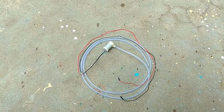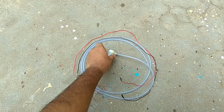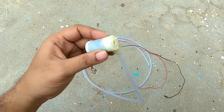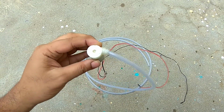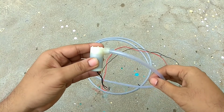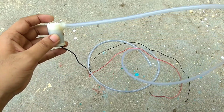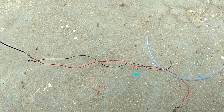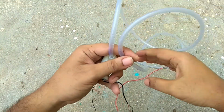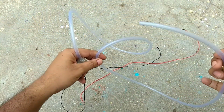Selecting the motor holds priority since this will consume more current than any other block. Here this is a 6V motor which consumes 130 to 150 mA when pumping water. Since this only accounts for about 35% of current rating of solar panel, this will be a good fit to use in this project. Be sure to check your motor's current consumption under load since motors tend to be different in nature. Also attach your pipe outlet to the motor in order to draw water to the plants.